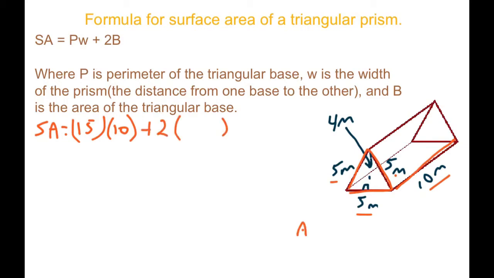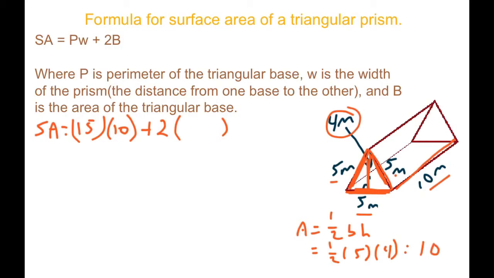Okay, I'm going to come down here and do the area, because remember, area of a triangle is 1/2 the base of the triangle, lowercase b, times the height of the triangle. So here, the base of the triangle is right here, 5. The height goes straight up and down, so it's not this, and it's not this. It's this right here, and it says that's 4. 1/2 times 5 times 4 is 10. So the area of the base, capital B, is 10.